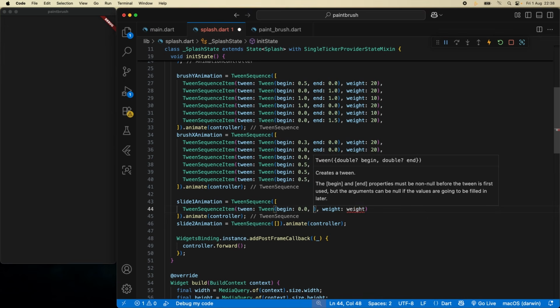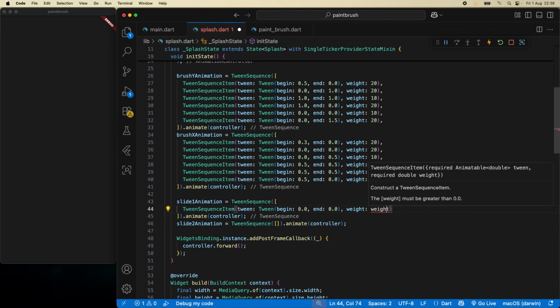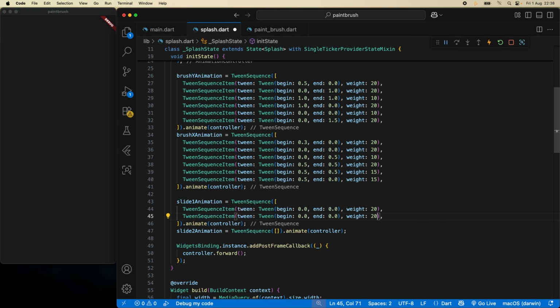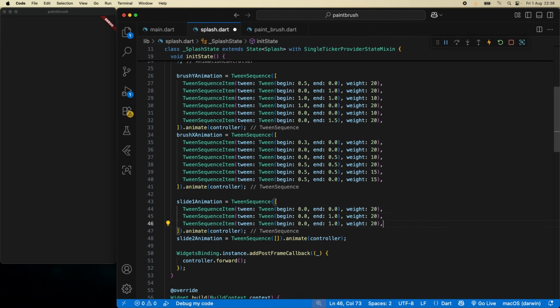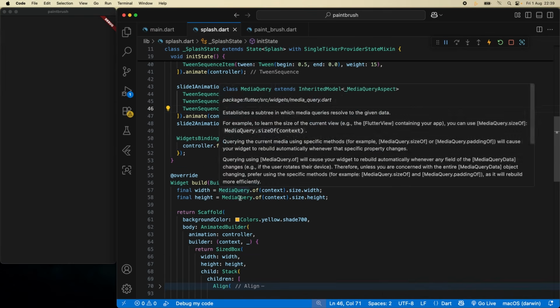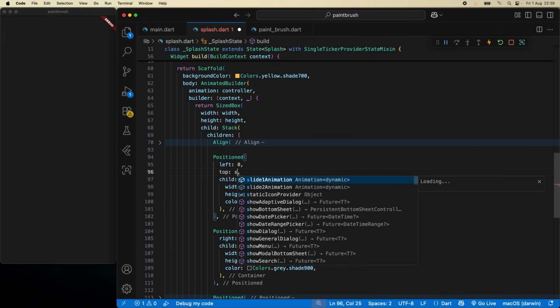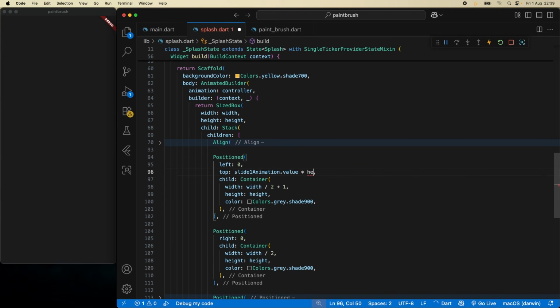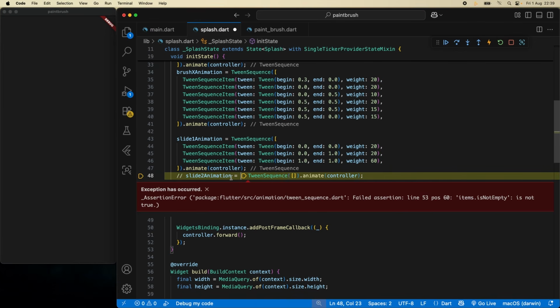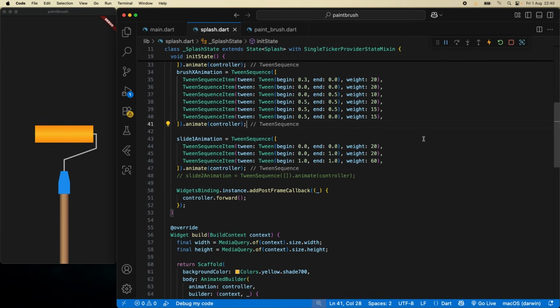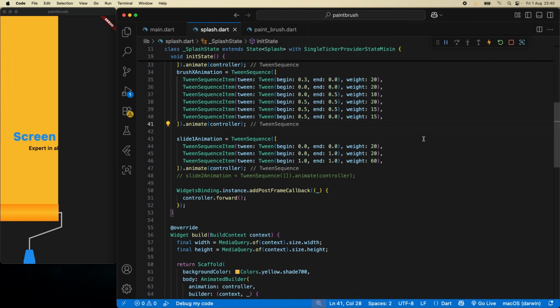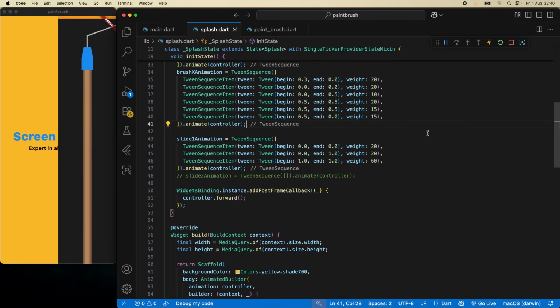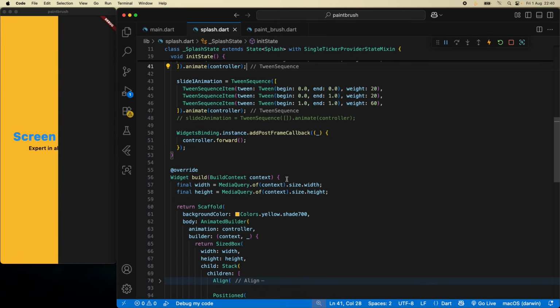So to do that, we make sure that during the first 20% of the animation, it stays constant. Then for the second 20%, it moves from 0 to 1. This leaves the remaining 60% where the animation remains at 1. I'll comment this out since I'll not be using it at the moment. So as you can see, we've created the animation for painting the first half of the screen. Let's move on to the second half.